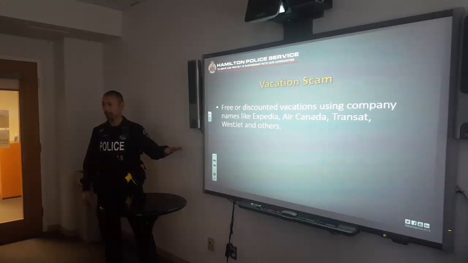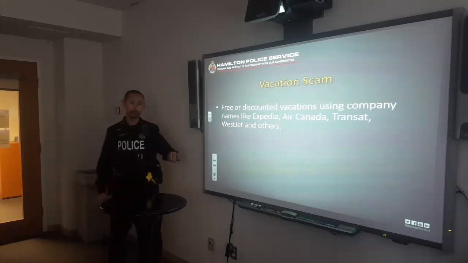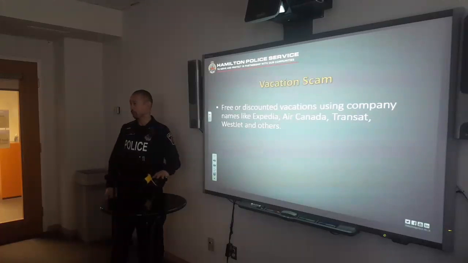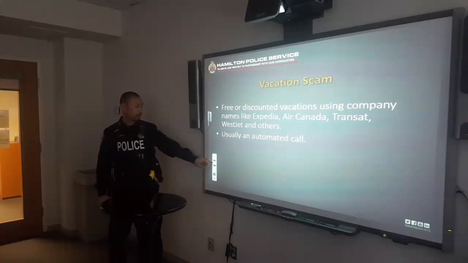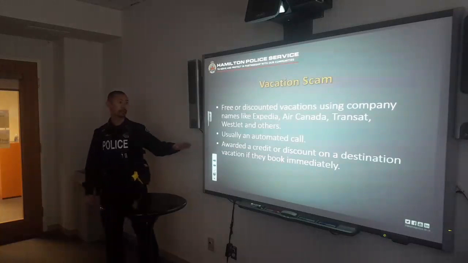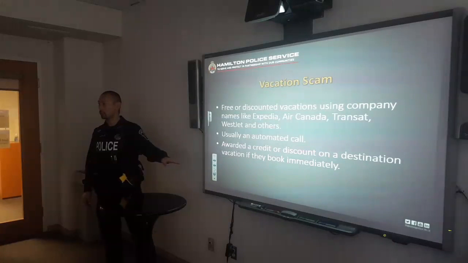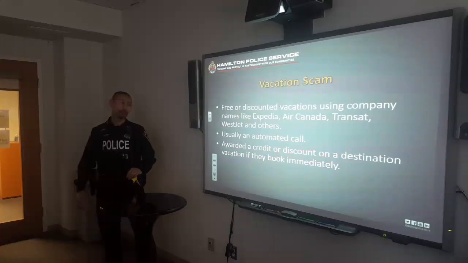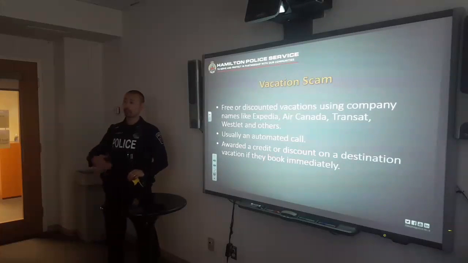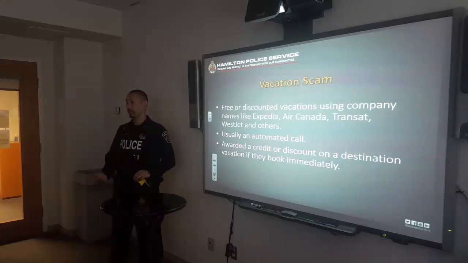Automatically generated call. They want you to pick up the phone and they say that you want a vacation, but then they're going to ask you for some kind of money or down payment on this vacation to hold it. Okay. Now, obviously, once you send the money, you never see it again, and it's not a legitimate prize.